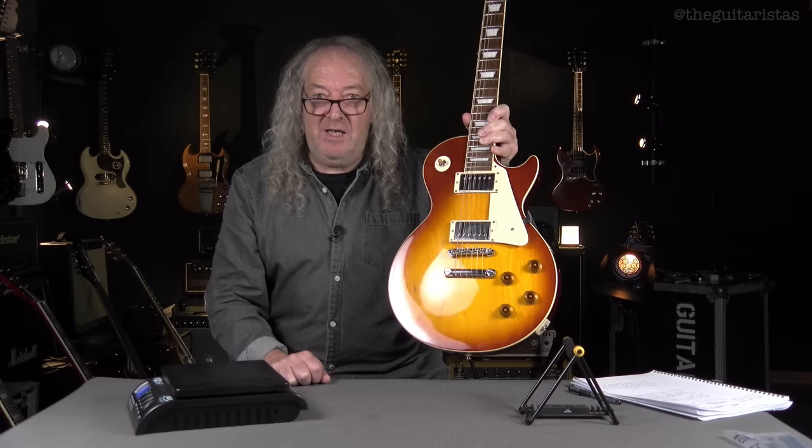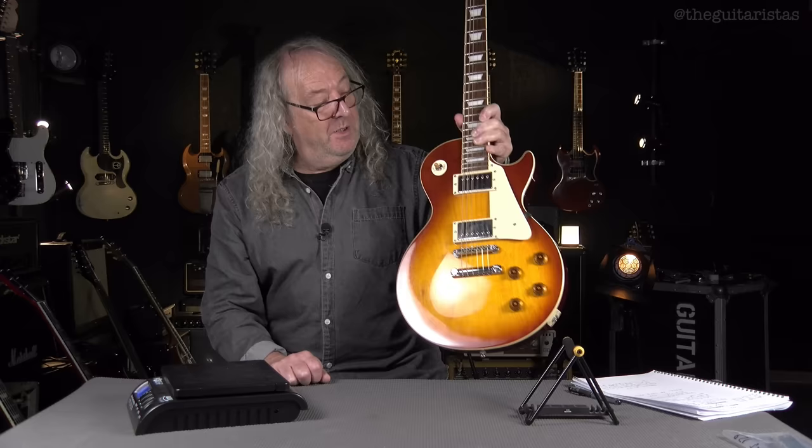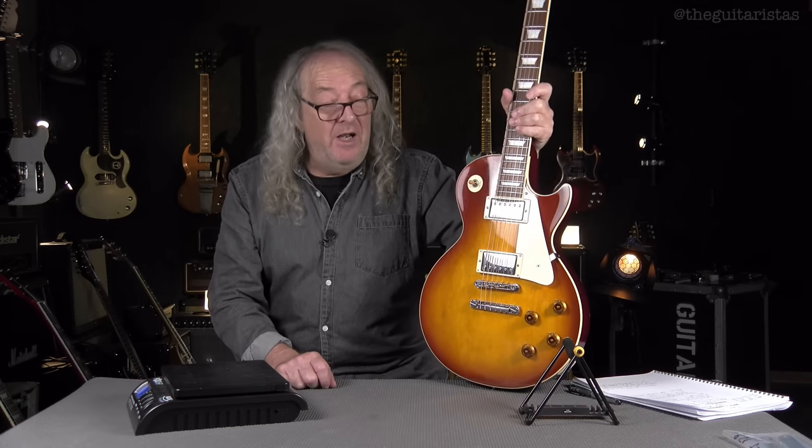I guess this was around about 8.5 pounds. I've probably been a little bit optimistic, but when you come in at like 8.7, 8.8, they're really good weight Les Pauls. Under 9 pounds is really good. Now, let's have a look.